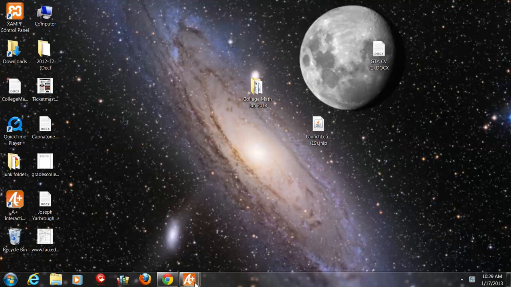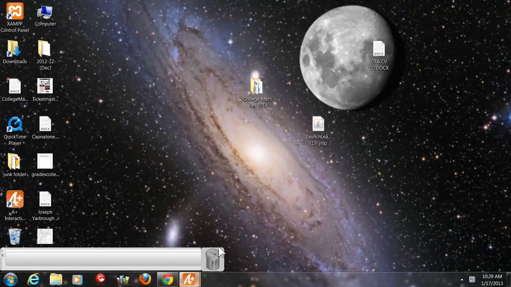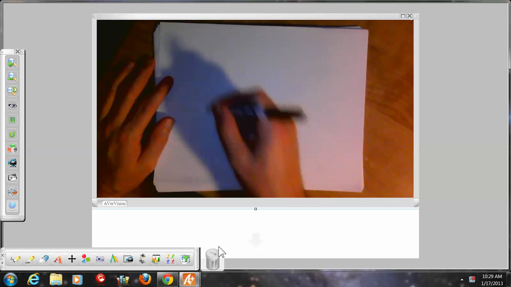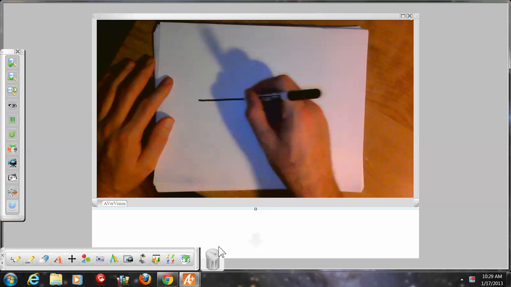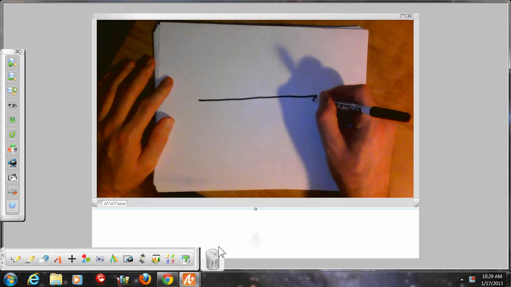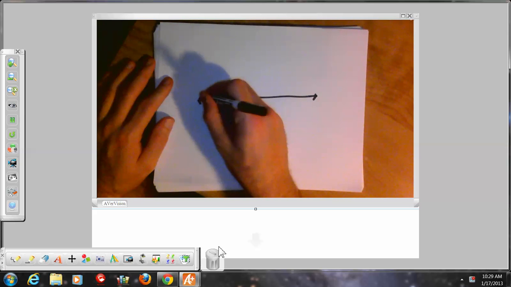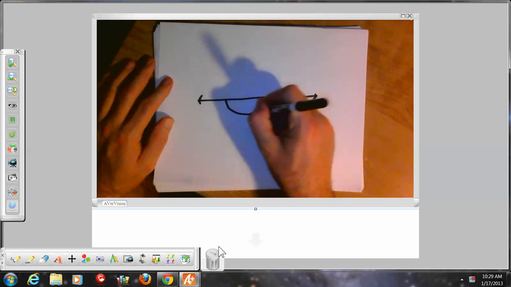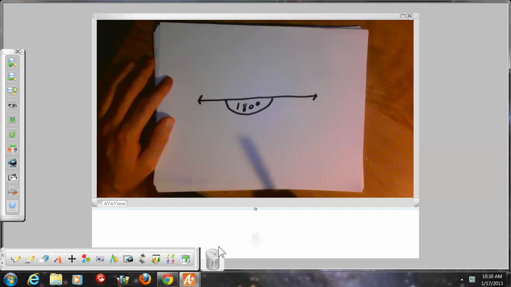Okay, so we're going to take a look at 9.1, problem 83, which is a supplementary angle problem. First we're going to draw out the problem. So we have a straight line here, and a straight line is 180 degrees. So I'm just going to make a little line here, and that's 180 degrees. Whenever you move in a straight line, it's 180 degrees.